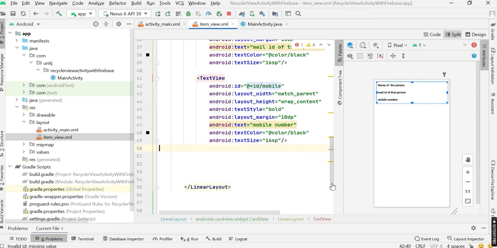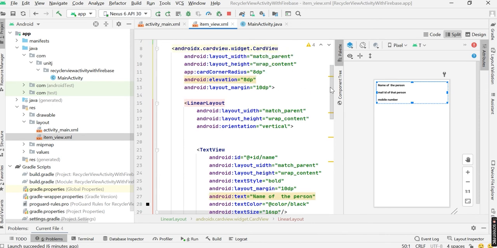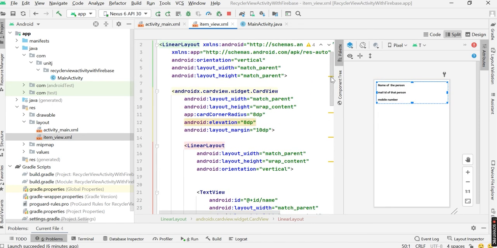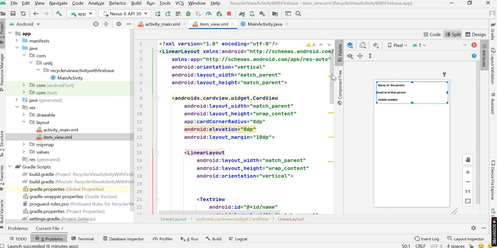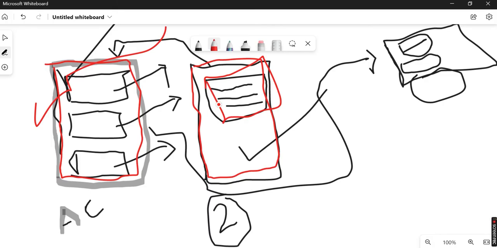This is just common content that is available in the recycler view. For every person it will be replaced by the Firebase data, so we can easily populate those data in our recycler view, right? Our second thing is completed. We created a base activity, then we created the common design.